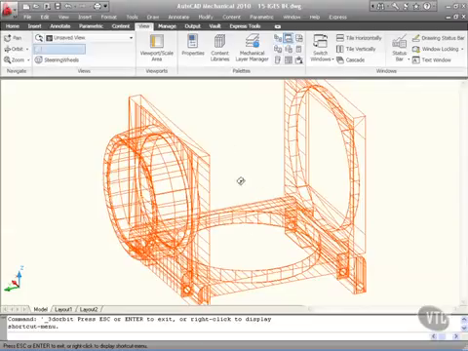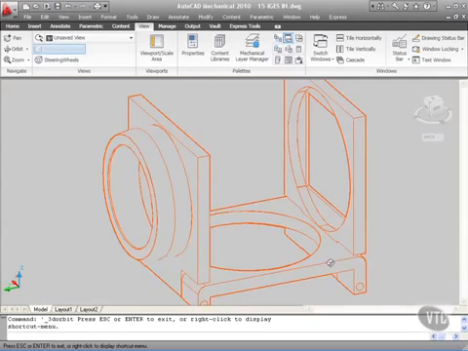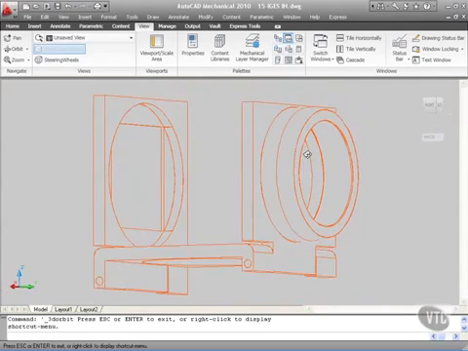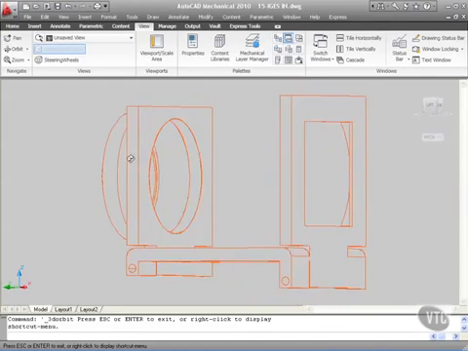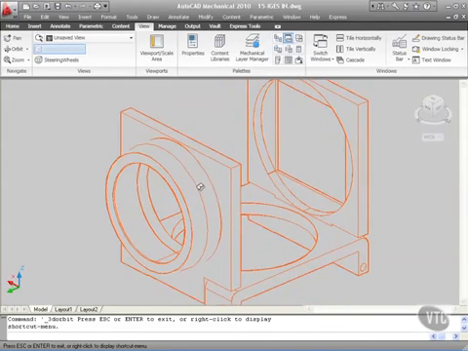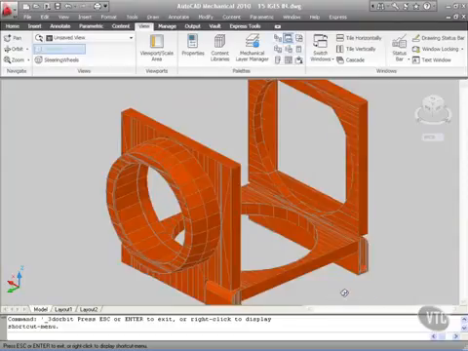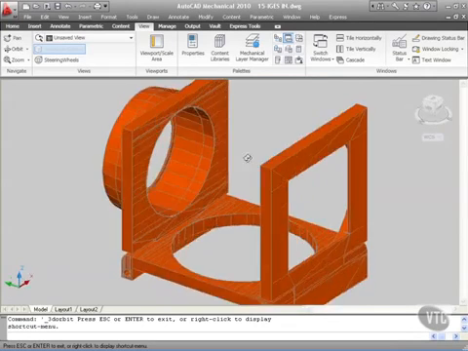Now, it's actually in 3D wireframe at the moment. If I right click and go to Visual Styles, I can show a 3D hidden view. That takes away the hidden detail, and as you can see, as I move around now, it actually removes the hidden detail as I do my constrained orbit around the drawing, like so. If I right click again and go to Visual Styles and do something like Realistic, you'll see there that I now get a full realistic view with all the faces, and as you can see, all the edges displayed.